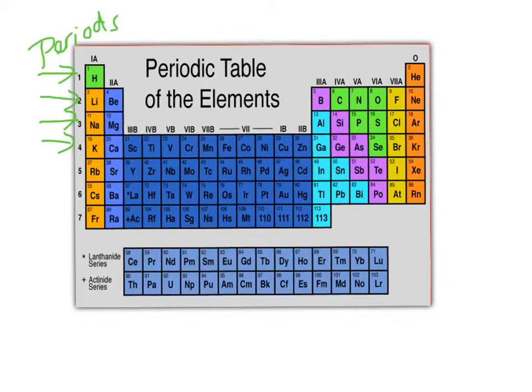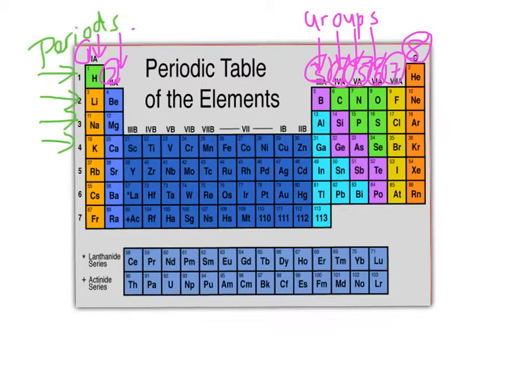Moving on to groups. Now the groups all go down. And in the transition metals you do have groups, but we tend to focus on this being group number 1, group 2, group 3, although your periodic table says 13, 4, 5, although it says 15, 6, 7, and 8. I prefer to use those numbers. You can use the teen ones, but you have to remember how you would use it to work out valency and valence electrons. So those are your groups.